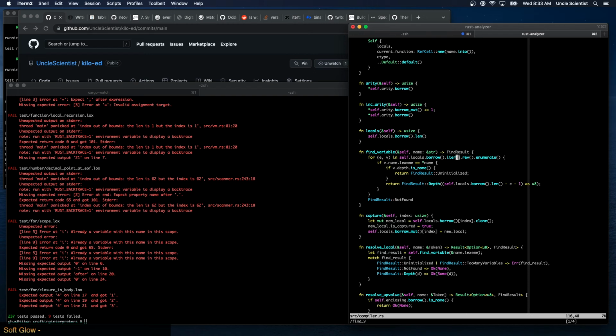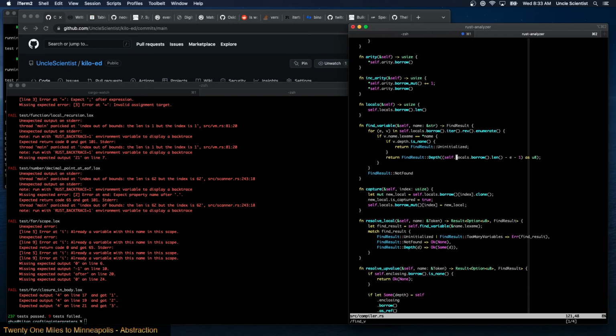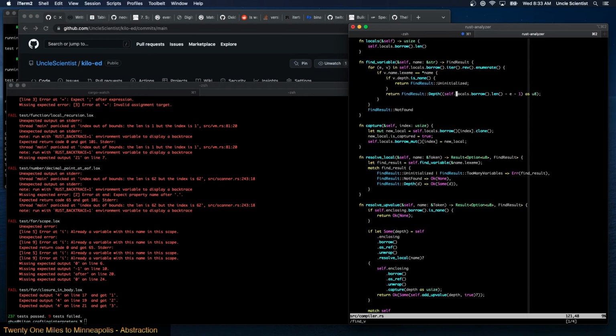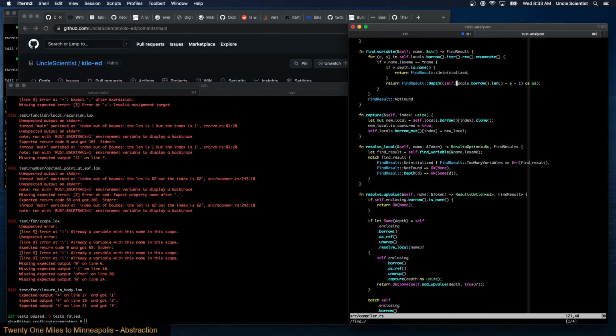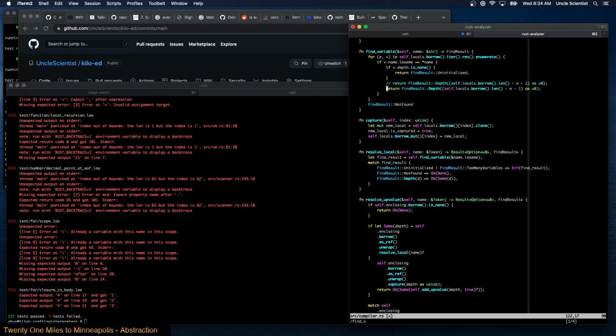Yeah, if there's no depth and we do that, are we supposed to just return the depth here? Maybe that's what it is. That doesn't seem right either. I'd have to look at this chapter again to find out what's going on.